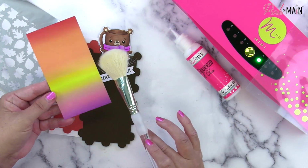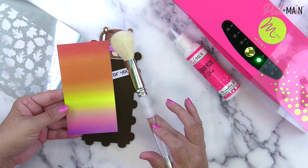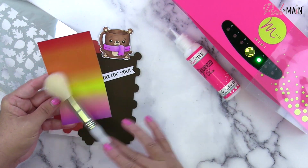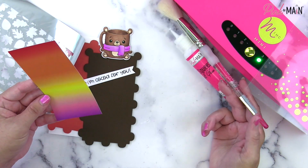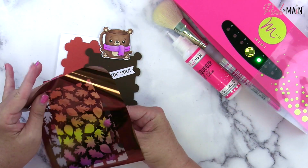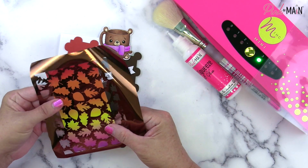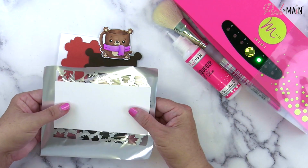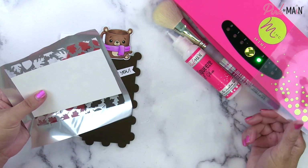Look how gorgeous that is. I mean, it looks like an ink blended background. We've got these beautiful deep oranges going into yellow and then into purple. I'm just going to dust it off as well. And then I'm going to add our foil to the top of it with that leaf pattern. Now I find when I'm lining up to do the negative, if I flip it over to the back, I have an easier time seeing the pattern and where to line my paper up.